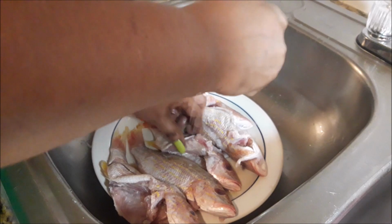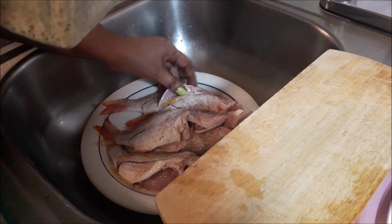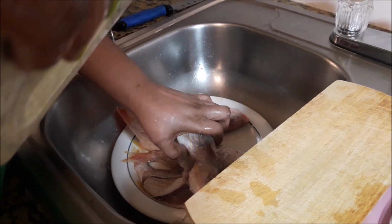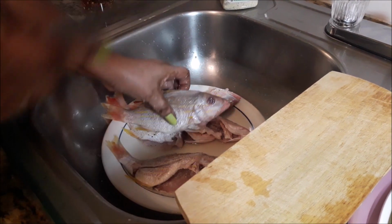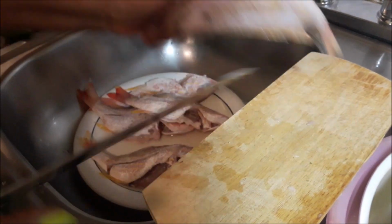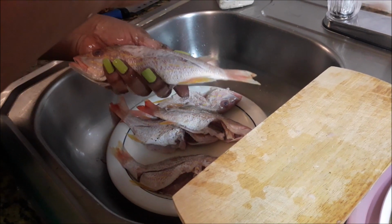All right, just putting some lime juice over them. Some garlic salt. Now you can use the fish seasoning if you wish, but this is what I want to use. Just putting a scotch on this one so that the seasoning can go through it. Okay, nice lime juice. Oh yeah.